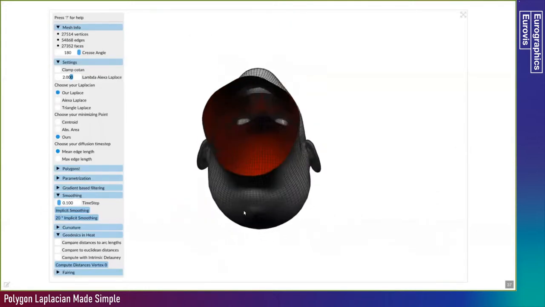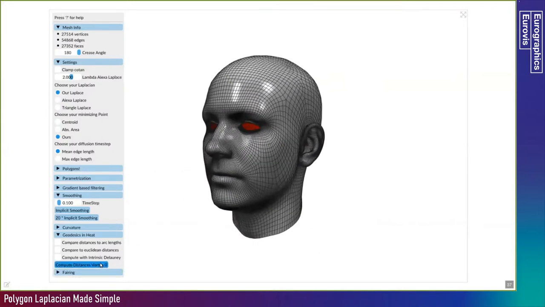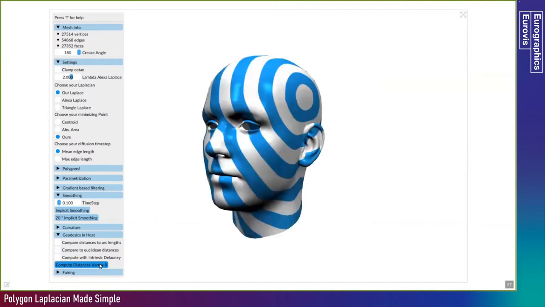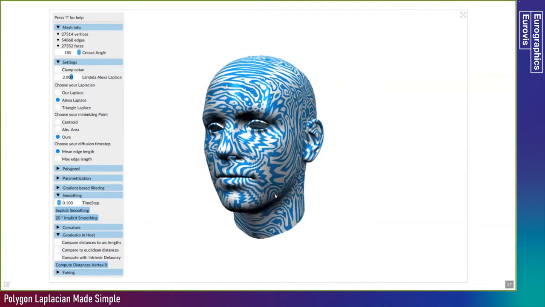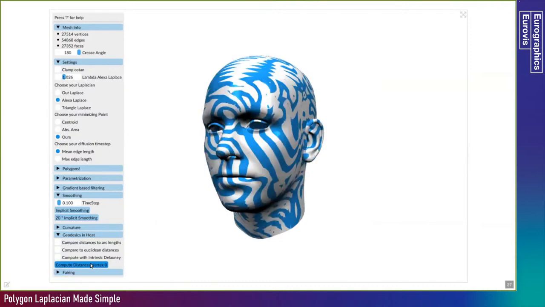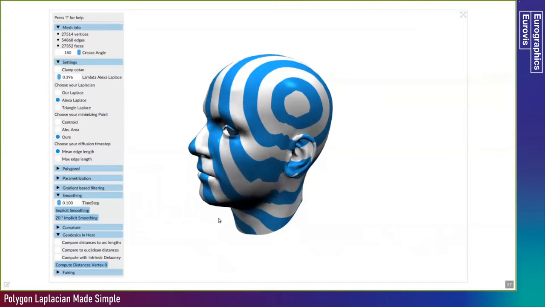Right now, we see a quad mesh forming a head. And if I compute the geodesic distances for the zeroth vertex with our operator, you can see that the results are very nice. If I now do the same for the Nexus operator, with their recommended hyperparameter being 2, the results are clearly distorted. I can now adjust the hyperparameter to different values and obtain different results. And for this specific mesh, choosing a parameter around 0.3 gives generally the best results, although they are still a little bit distorted.